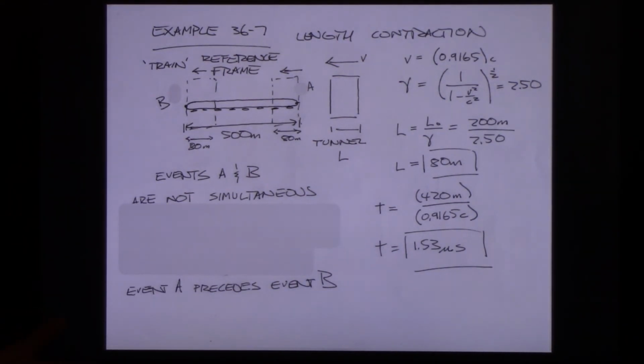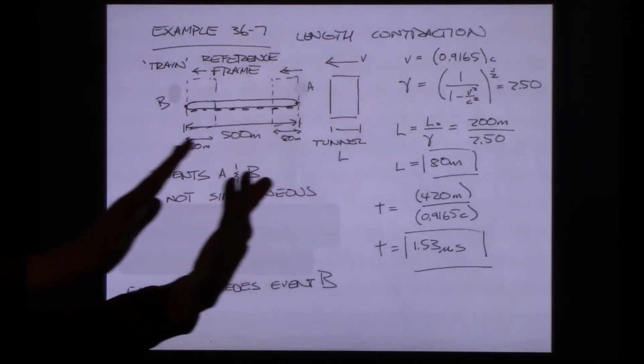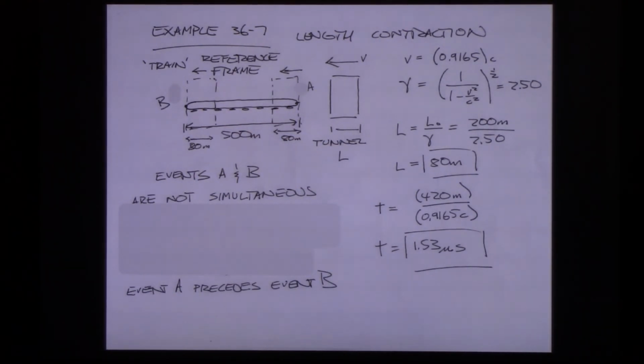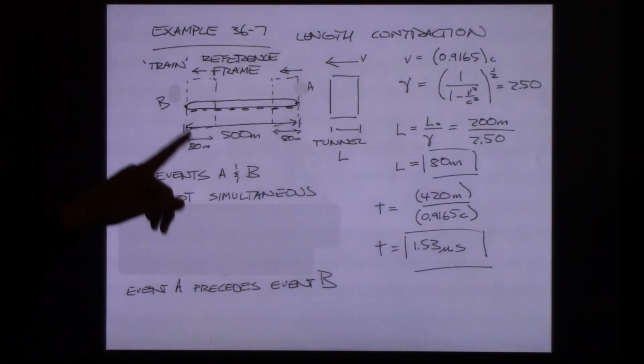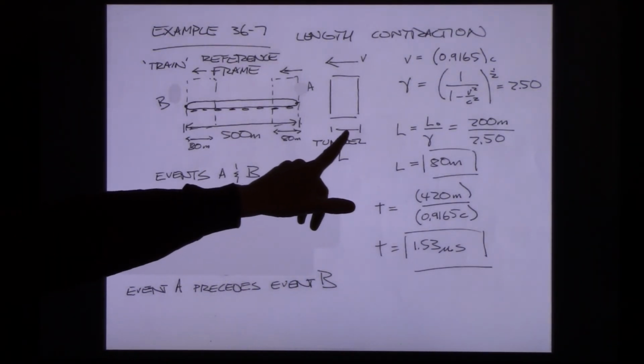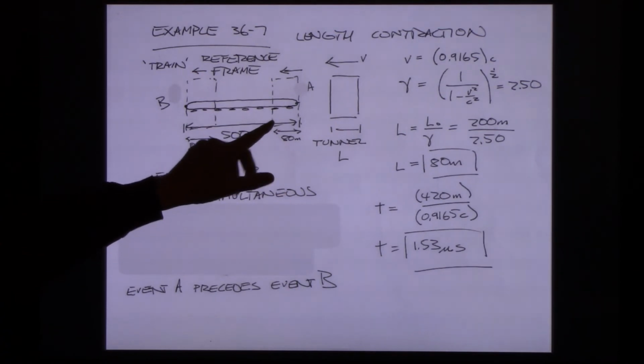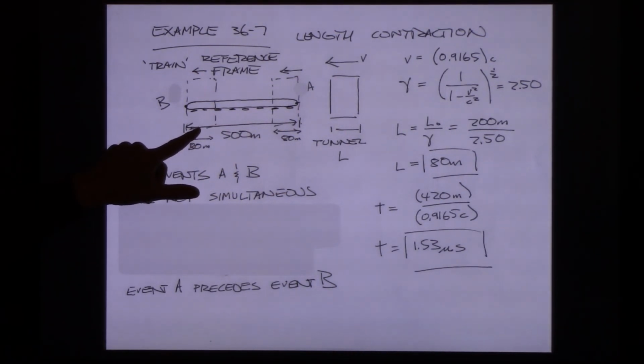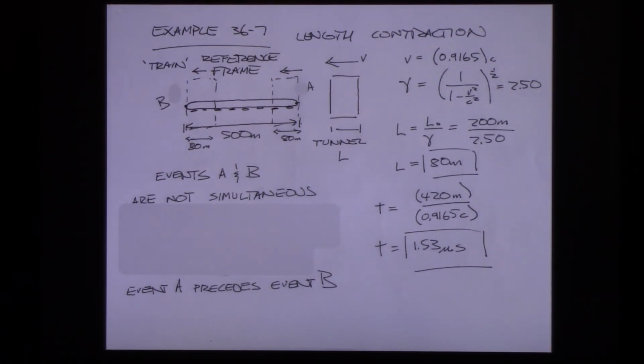And I know you're thinking, well, if the train's 500 meters long and this tunnel of 80 meters is coming by, the train doesn't fit. So in the reference frame of the train, the train is never fully inside the tunnel. The tunnel moves to this position, and that's event A, and then the tunnel keeps moving to this position, and that's event B, and then the tunnel moves past the train. Now that's kind of interesting that a statement like that is true in one frame, but not in the other. But relativity says that's okay because they're both going to disagree about how much time there was between events A and B, and they will also disagree about the distance between events A and B.